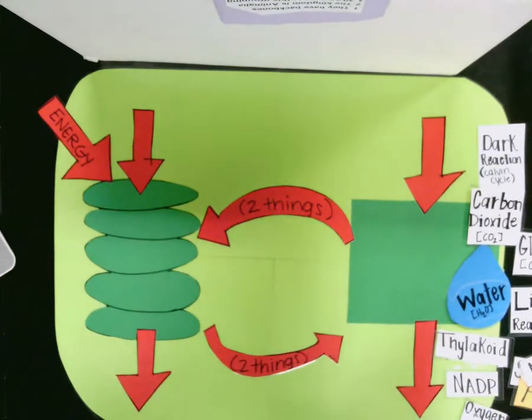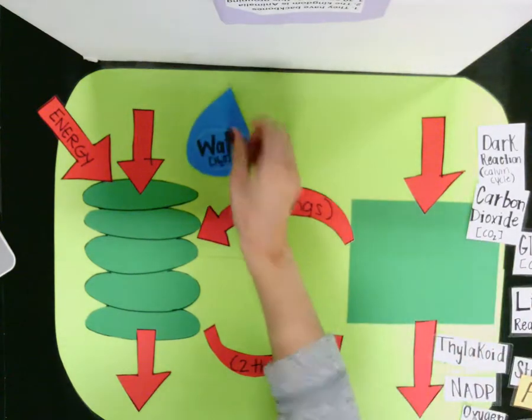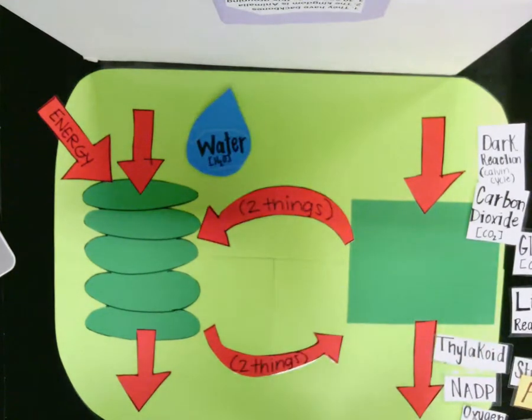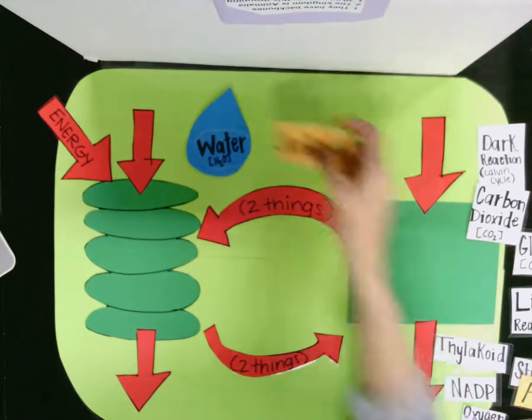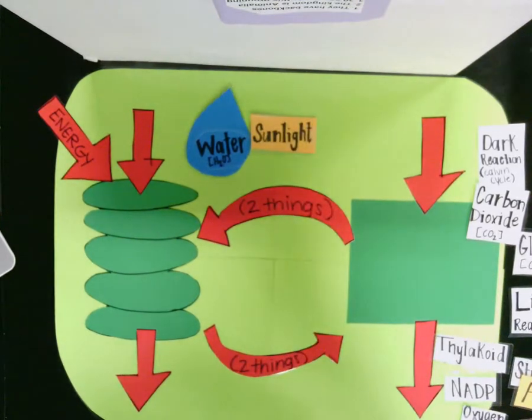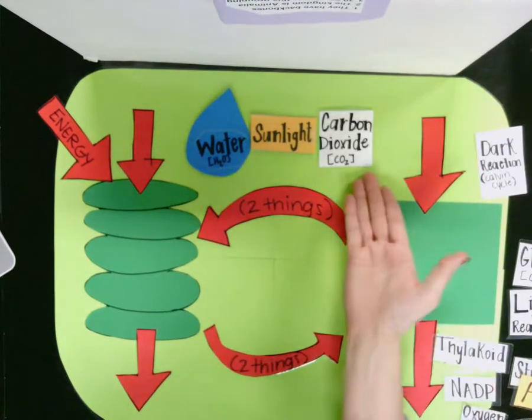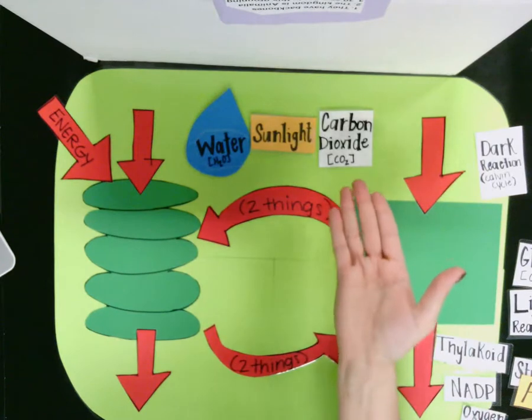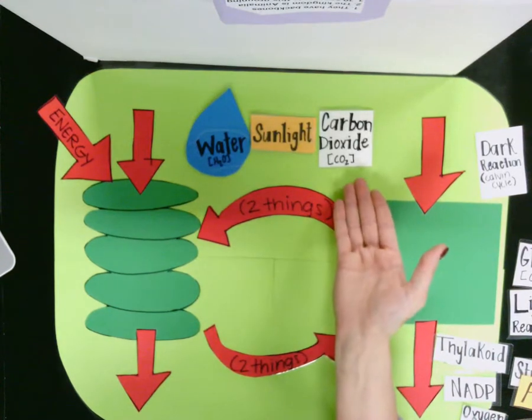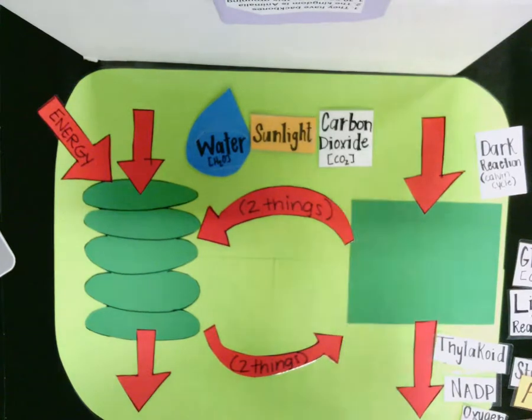So if I gave you a seed, what would you need to keep it alive, or to actually get it to grow? Well, you'd need to give it water. Plants need water. What else do plants need? They need sunlight. And what is the very last thing that some of you guys call air, which I don't like, that plants need? Carbon dioxide, okay? And this is one of the many reasons why plants are so important to us, because they take in the carbon dioxide that we exhale and make oxygen for us to breathe. Because if it was all carbon dioxide in our air, we would die.